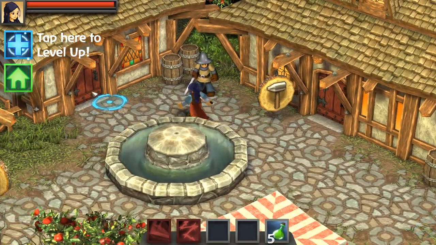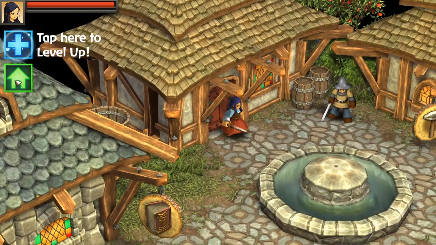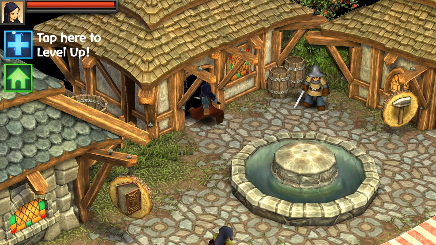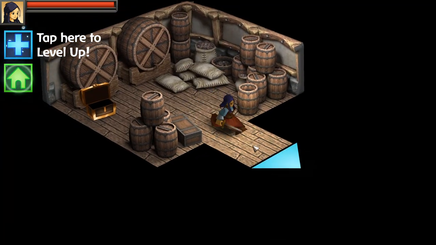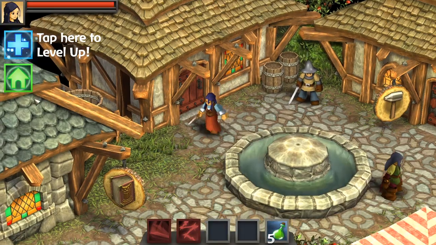Anyway, so that's, I think, all there is to do here. I believe we got whatever was in here. Yeah, we got the treasure chest, great. So let's click this home button, and let's do our first dungeon. How long has this video been? 13 minutes! Wow, I talk a lot, sorry. Okay, so let's do our first dungeon, and that'll be the end of our very weirdly long video.